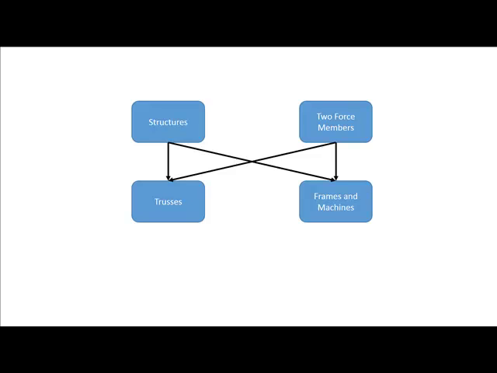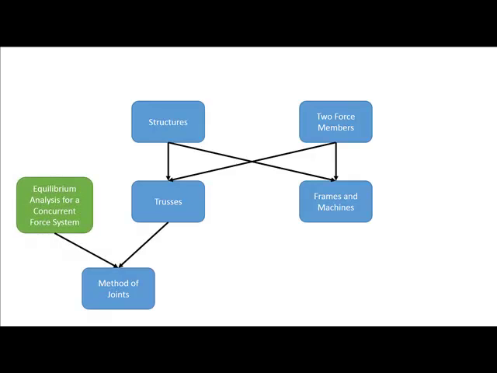All right, so with trusses, we've got two different options for analyzing the trusses. We've got first the method of joints, and so the method of joints, unsurprisingly, is going to be looking at all the different places that the members are connected, all those joints in the pieces, and it's more or less going to be using equilibrium analysis for concurrent force systems. The joints happen to be concurrent force systems because of the two-force members. So method of joints is option number one for trusses.